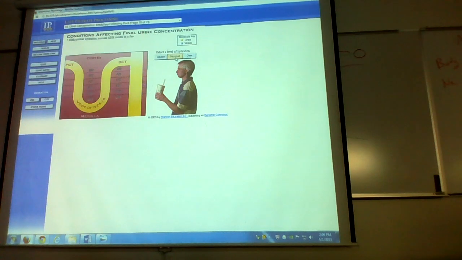Yes? The concentration gradient, how it gets steeper, is it just the medulla that's saltier? Yes. It's supposed to be saltier. Okay, so it's just the tissue, like all the fluids? Yes. Interstitium. So if we look at the numbers here, notice when I was normal, my kidney had a middle that was about 1200 salt, which is high. So now underhydrated, what do you notice about these numbers?